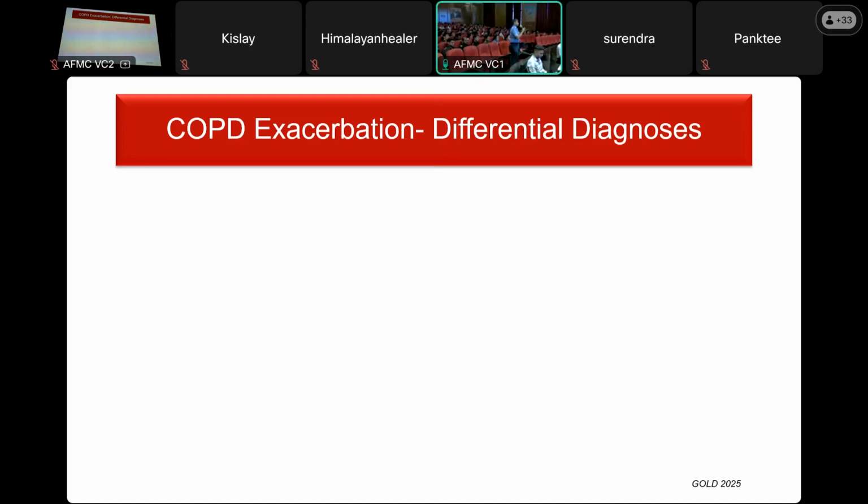Hypercapnia is more common in COPD, while in case of pneumonia, type 1 failure is more common than type 2. That is, hypoxemia is generally more common. And what are the investigations that we can do? On presentation, a chest X-ray, if it reveals features of hyperinflation, will give a picture of COPD. While in case of pneumonia, sir, there can be a picture of non-homogeneous opacities on a chest X-ray, which can be a consolidation confirmed by a CT scan.